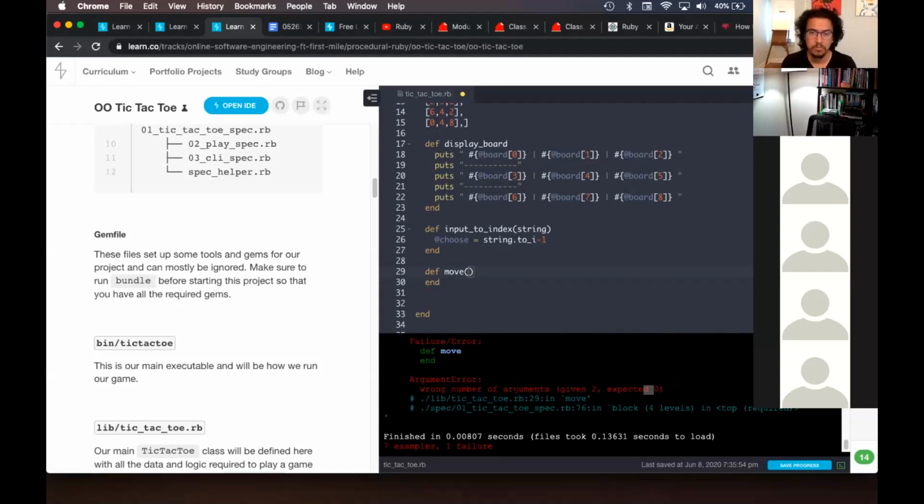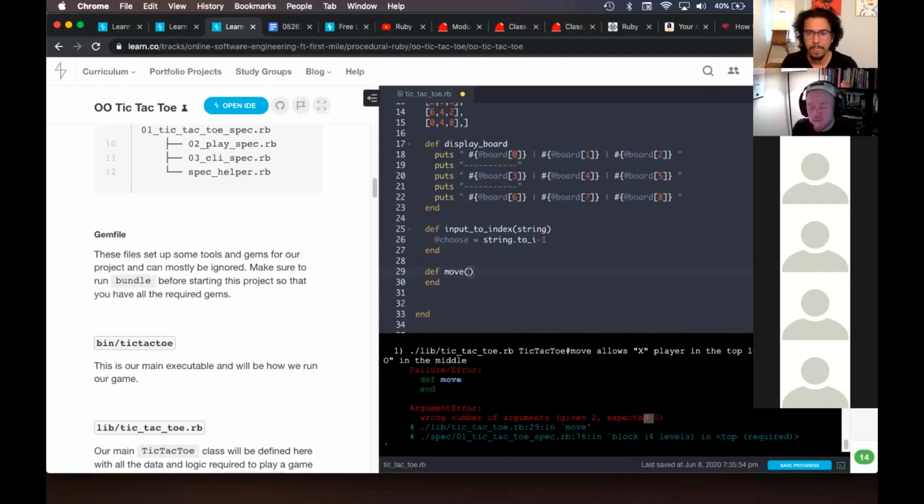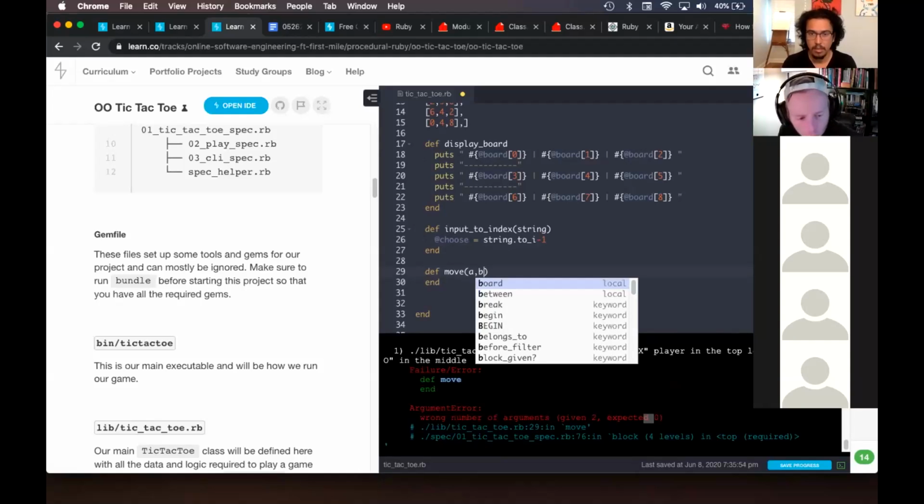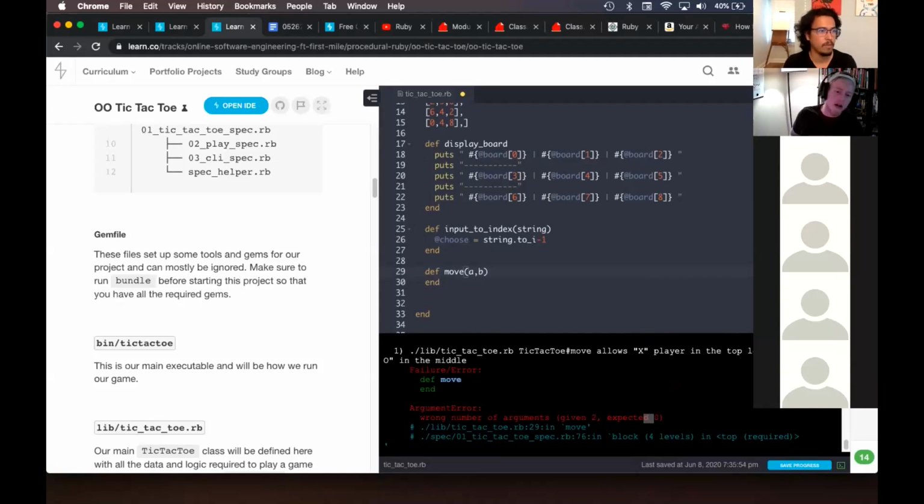This one could be move allows X player in the top left and O in the middle. So I'm just going to put A and B for now. Well, hold on now. Line number 1 there tells us that one of those items we get is coming from the player's input.